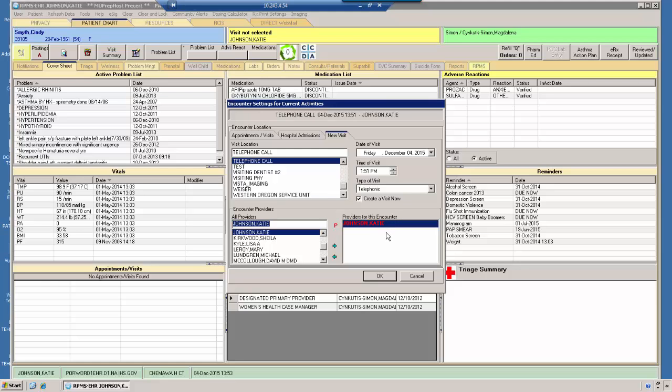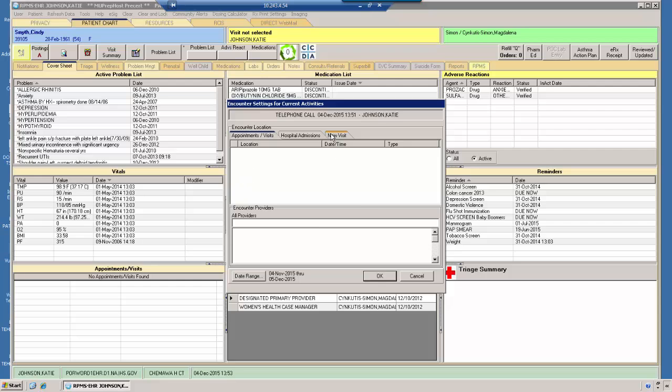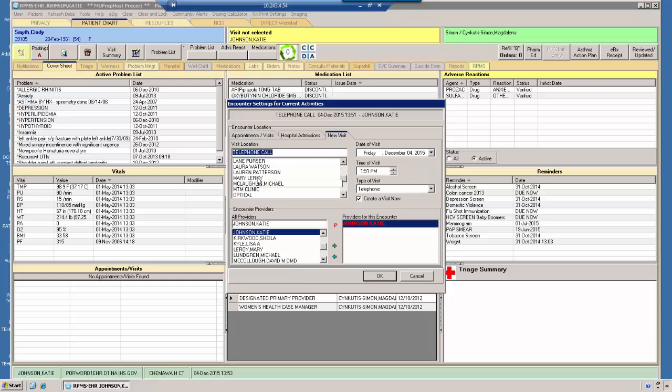providers for this encounter. And in general, you never are creating clinic visits in EHR, like for your regular clinic. Those, in most cases, need to be generated through the check-in process. The patient comes in and gets checked in, and then the visit is visible, and then you can choose it in EHR instead of creating it in EHR. So that's the difference there. Choosing it off of a list under appointments and visits, or creating a new one here.